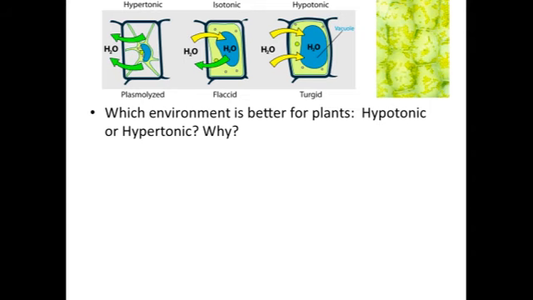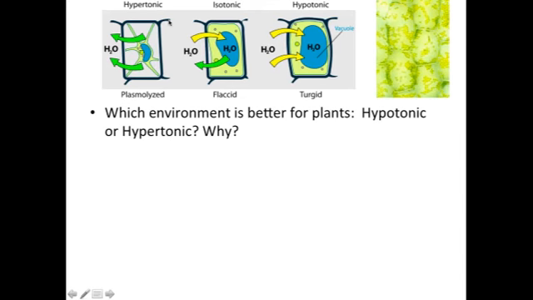If I put a plant in a hypotonic solution, that means water is going to rush in, and it's going to fill the vacuole that exists. Remember, plants have a cell wall and a cell membrane. So all this water is filling in, putting pressure on the cytoplasm, which is going to put pressure on the cell wall. Because plants have a cell wall, it's going to hold that water in and create a certain amount of pressure that exists between that vacuole, the cytoplasm and the cell wall. We're going to call that turgor pressure. Plants like to have a lot of turgor pressure. It allows them to stand up firm and tall.